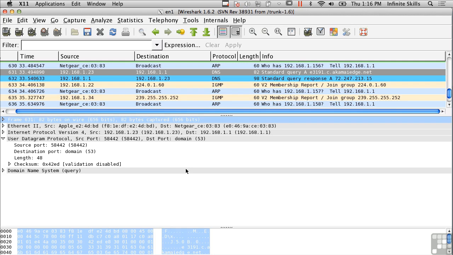UDP uses a best effort delivery mechanism where UDP will send something out on the wire and there won't be any attempt to ensure that the packet gets there, unlike TCP where there will be acknowledgments and other checks to make sure that messages get there and they're in sequence. With UDP, we get none of that. You send a message out with UDP and it may get there, it may not get there, it may get there out of sequence, actually.